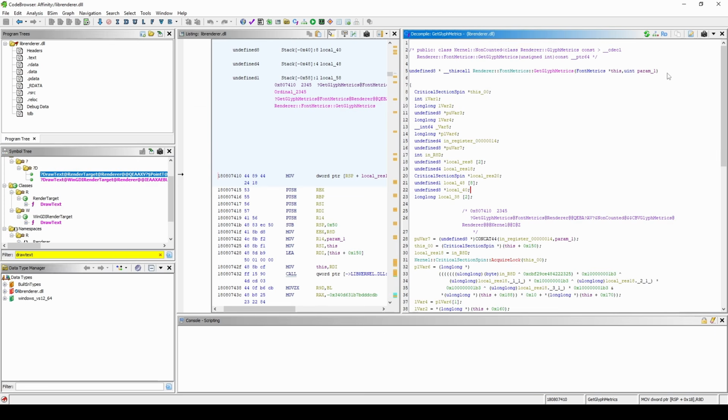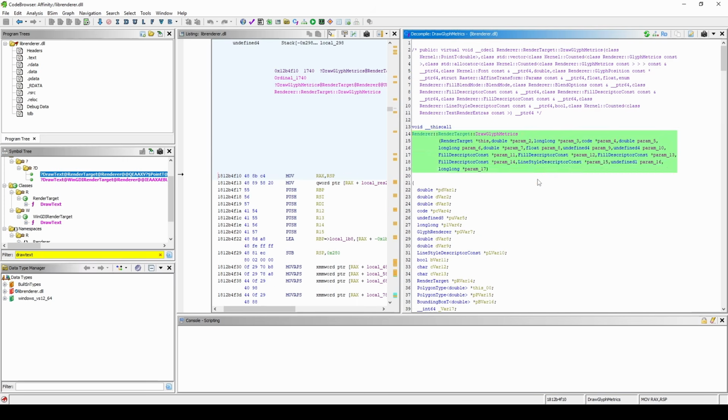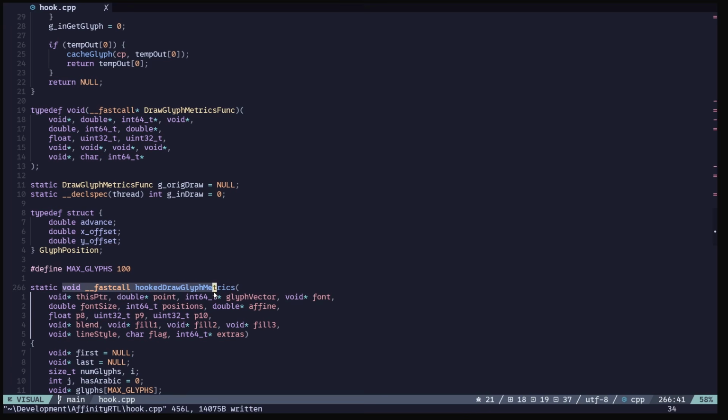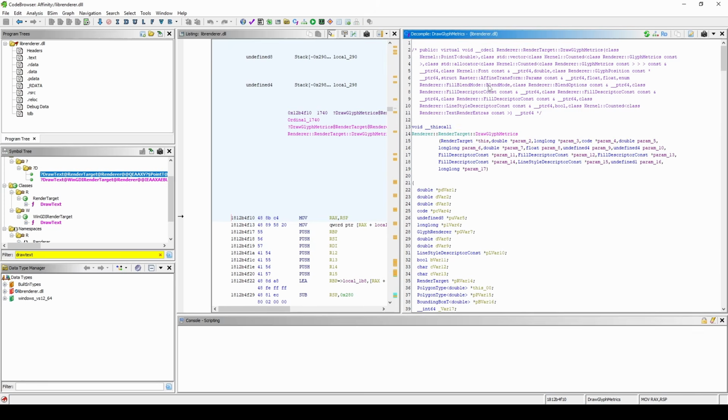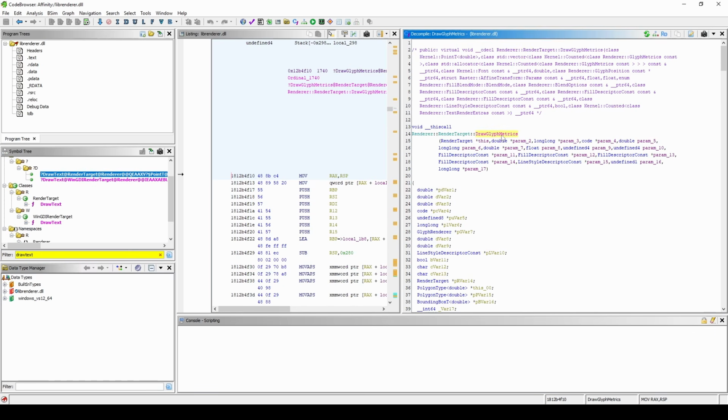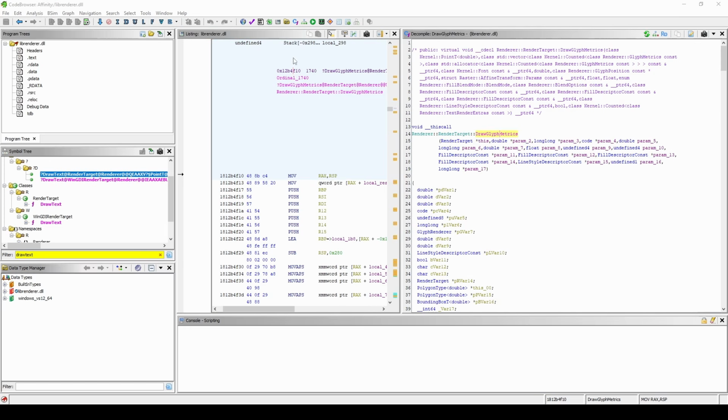And to do this, the first step is getting the function signature with all the parameters it takes and the return type. And we need this to create our own version of the function with our custom logic added to it. And to hook this function, we also need its memory address. And this is easy to get using Ghidra. You will see the address next to the function's name. However, this address is just an offset to the function. It's not the absolute address.